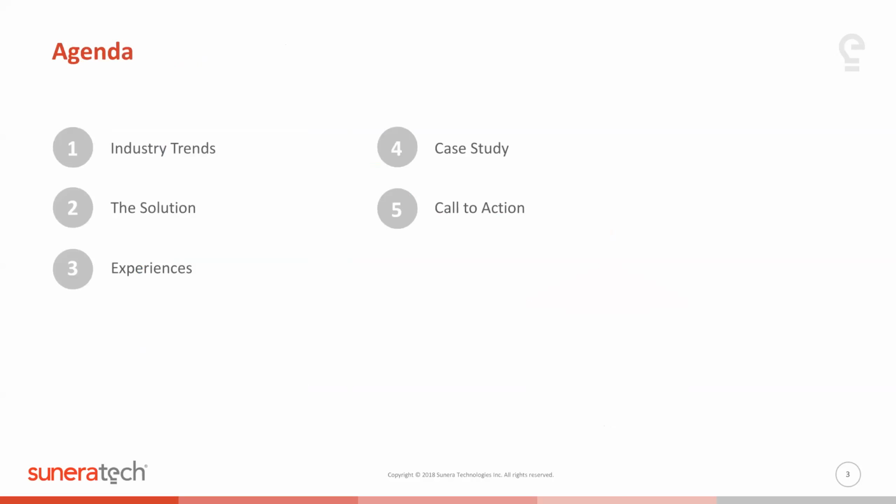In this webinar, Jack and I are going to talk about 5 different things. I'll briefly cover the industry trends in terms of what's happening in the industry, and what some of the thought leaders are saying about digital supply chain. Then I'll take you deep into the solution, how exactly it works for you, and our experiences in terms of where we have implemented this and how many products or production lines we are currently running on. Then my friend and client, Jack, will talk about the case study and his experiences of implementing eSeal for their cause. And then we will wind up with a call to action.